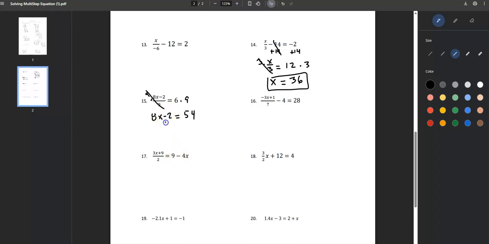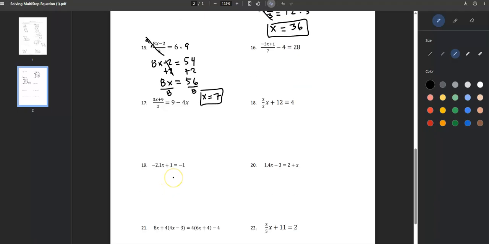So I've got to get rid of the minus 2 by adding 2. So I'll have 8x equals 56. And then divide by 8, and you have to divide by 8 on both sides as well. And you get x is equal to 7. So that one looks counter to what it is, but in reality, that's what you're looking at. If you have something like 14 where you've got to take care of this adding, subtracting first, which in this case is subtracting, whereas in this one the fraction is the whole thing, you just go right to the fraction. Hopefully you guys can see the difference between those.